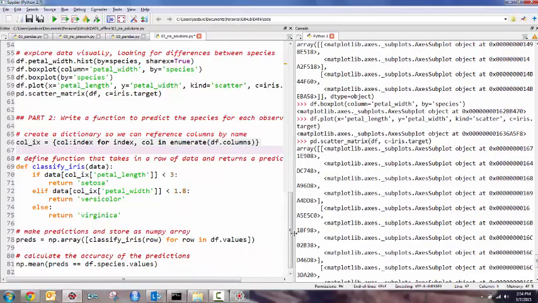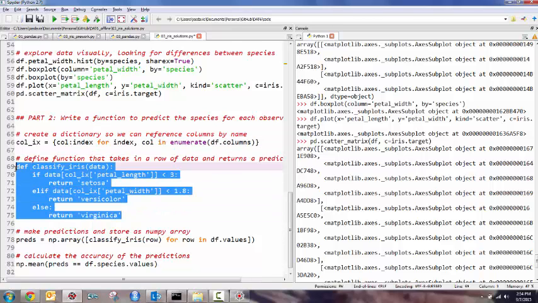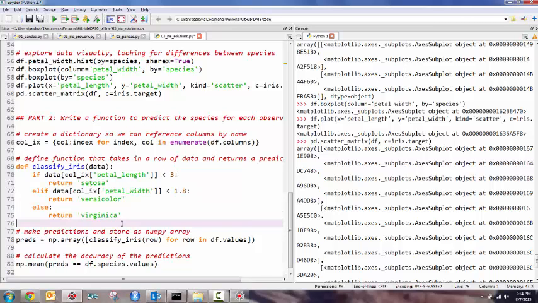This might not be obvious why you would want to do this now, so I won't linger on this. This might be one of those things that after trying it initially, would make more sense and you would come back to it later. Then the function to classify the iris into one species or another, or predict which species it's going to be, is going to be as simple as an if statement, based on the informative features that we've already decided.